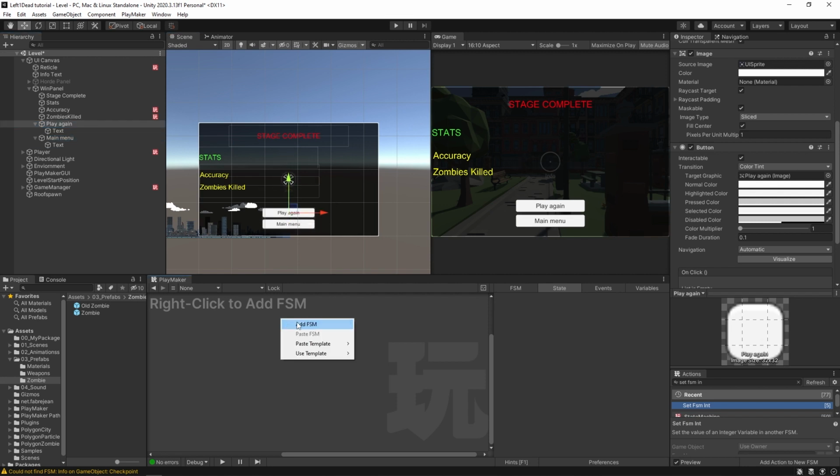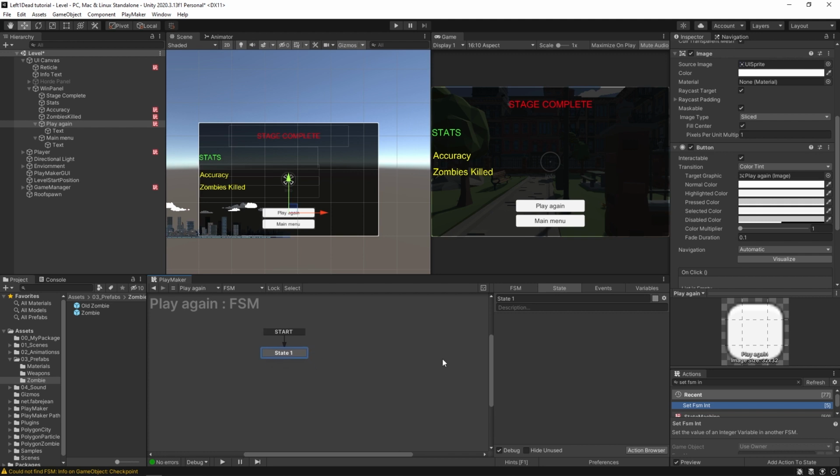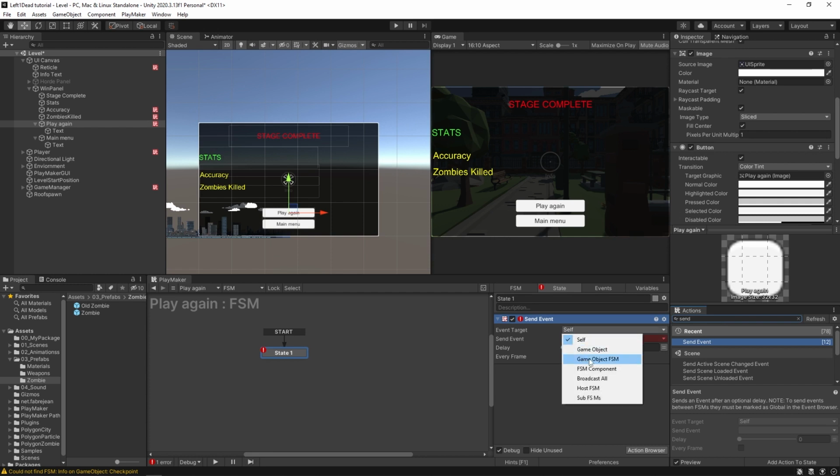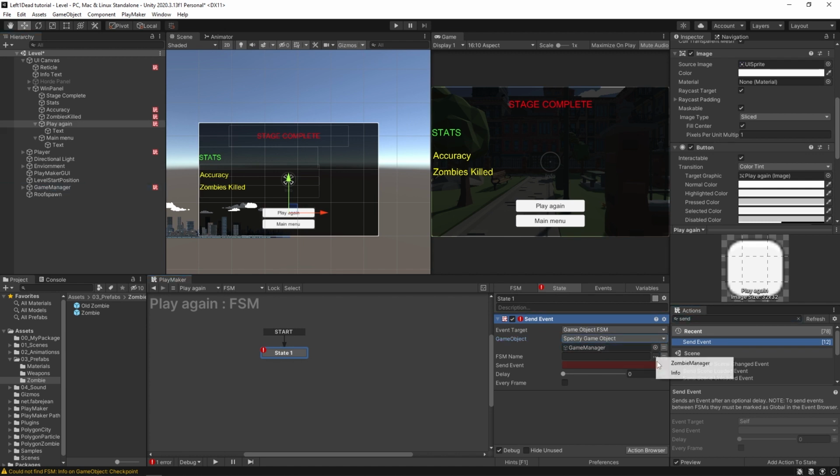Okay, and we're gonna add an FSM to this. So play again, what it'll do is send an event to our game manager, to info, and we're going to send to the game over, because our game over essentially is just for resetting all of our values.